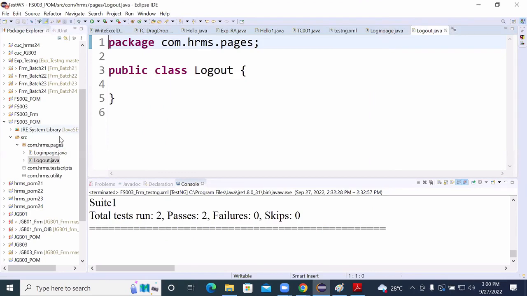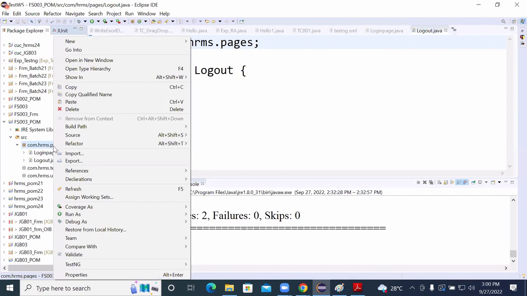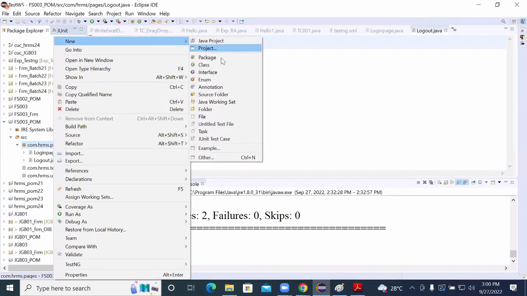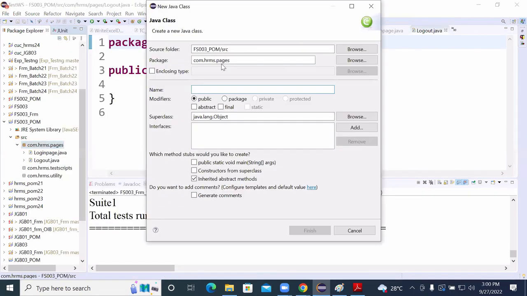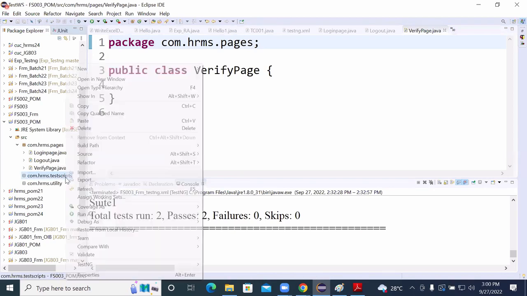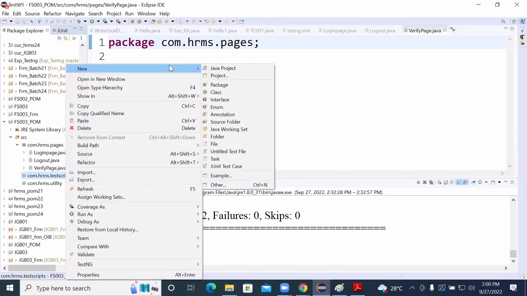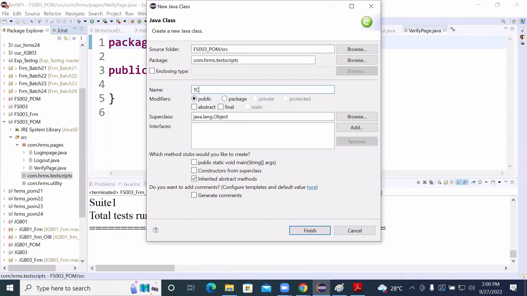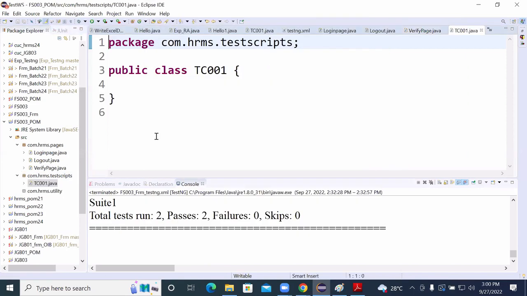According to the test cases to be automated, we need to create the respective classes under test script, which we will take with the help of providing the class TC001.